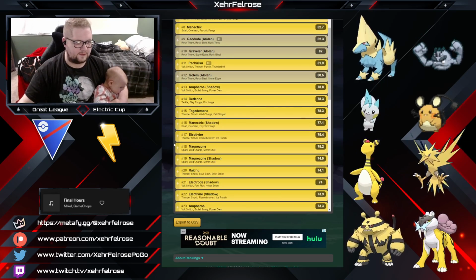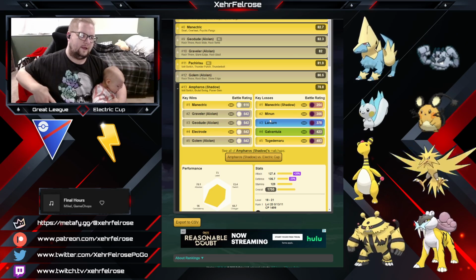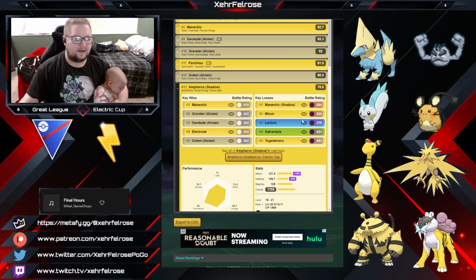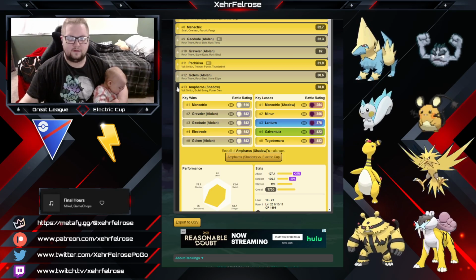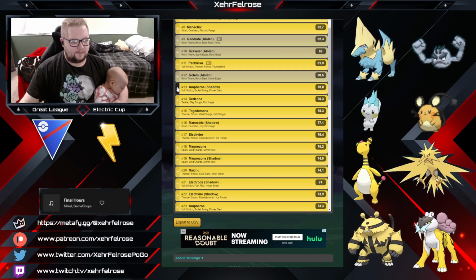Ampharos is here as the new recipient of Brutal Swing. Volt Switch, Brutal Swing, Power Gem, very powerful combination. Still not able to beat Lantern, but it also isn't able to beat Galvantula, so maybe not as great, but anything that beats the Alolan Rocks is still worth keeping in your mind, just because it's nice to have those wins, because it means you can core it with Galvantula if it beats them.